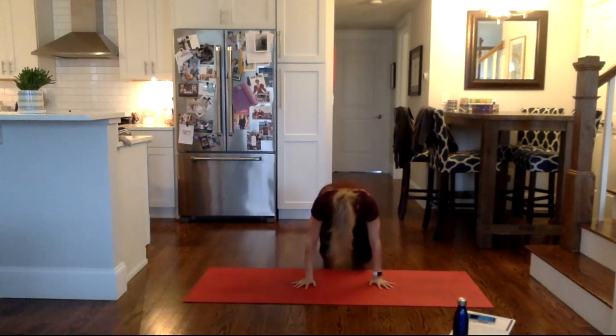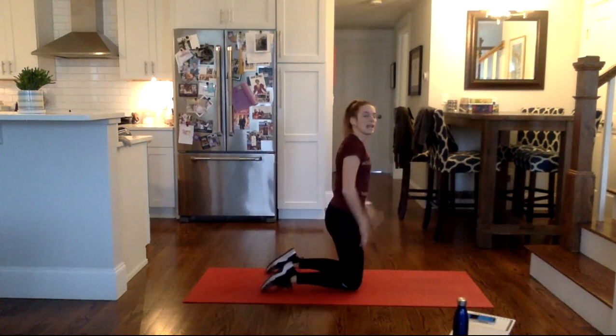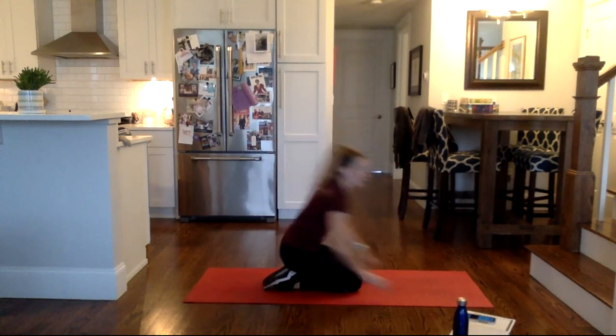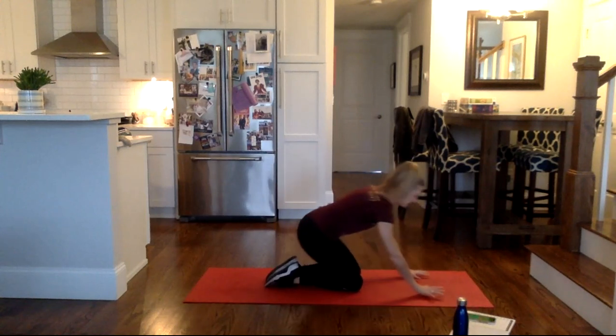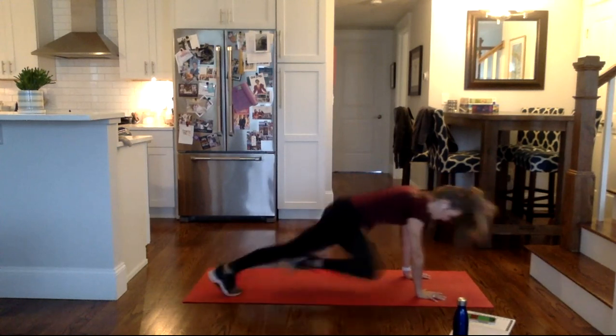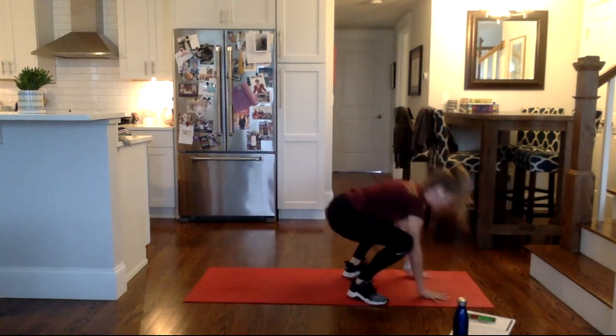5, 3, 2, 1, rest. Set up for your last round. High plank on the hands, 8 cross body, 1 half burpee. 5, 3, 2, 1, let's go. 8 cross body, feet in, hands up, hands down, feet out.